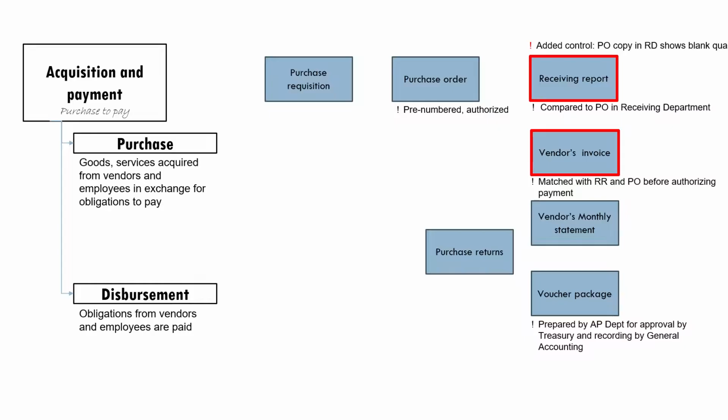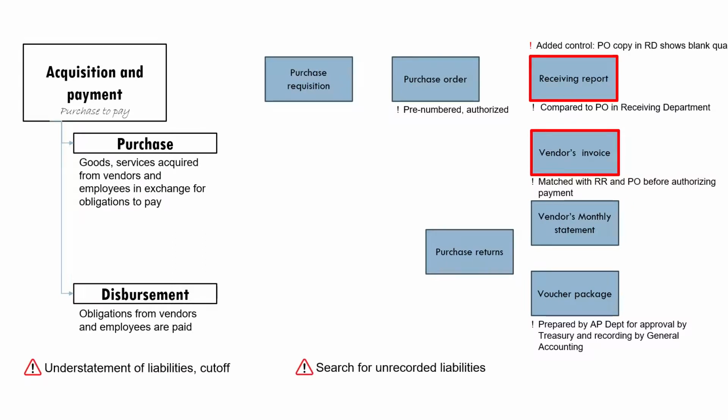So, similar to what we discussed a while back, where we said the shipping document and the sales invoice are important in that they represent the actual sale and the recording of the sale. In this case, the receiving report represents the actual purchase because the goods have been received, definitely title has transferred, and the vendor's invoice becomes the basis for the recording. So we do pay particular attention to these two documents.